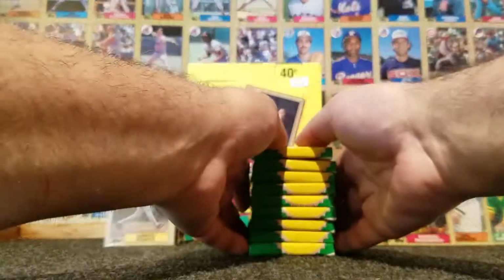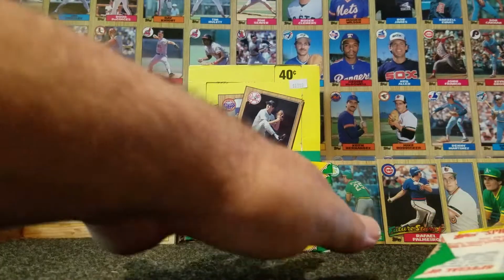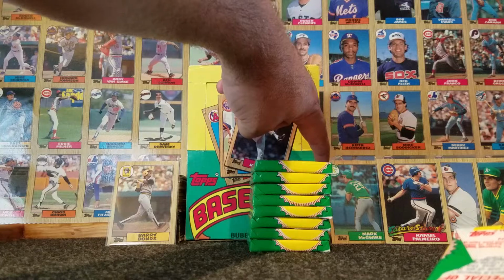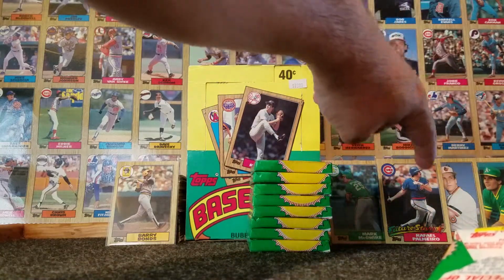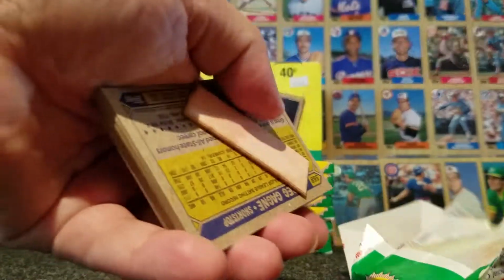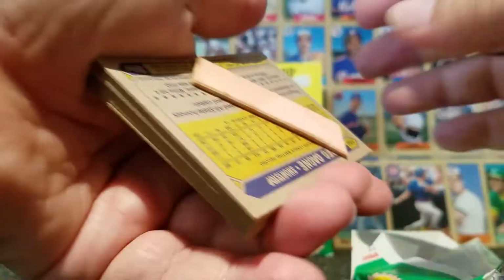Let us get into this last section here. Now, the front two sections each only had one of our chase cards. It was the back section that I found these three on the left, and now we're on the back right. So let's see if we can pull. So we got 5 of our chase cards. We need to find the other 5.